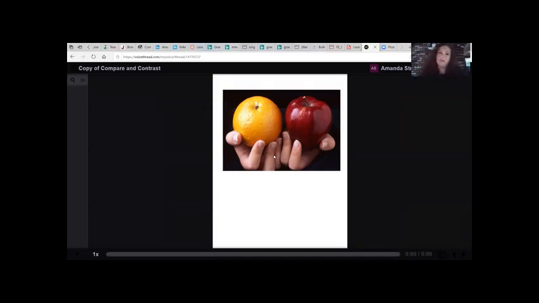At this point, I would probably just give them a few minutes to compare and contrast an orange and an apple. I don't think that it would take much longer than maybe 3-4 minutes. And then when that was done, I would have them submit that form to me via Go Formative. As they finish, they could submit it to me. So I could be checking those forms as they're submitting it to me.